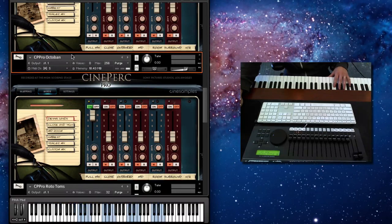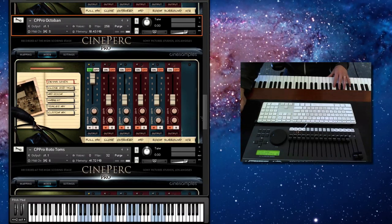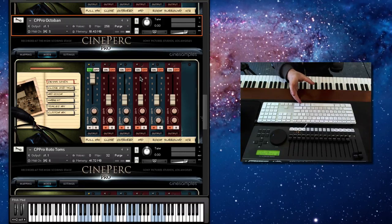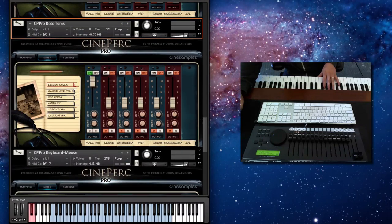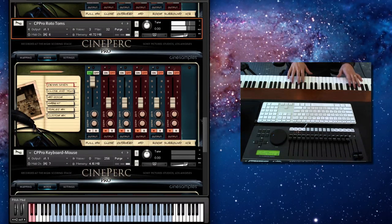All right. Now this is the octobon. Now there's four of them. They're kind of like these tall drums, and they're not that big. But they have a big sound, and they're great for cutting through a mix. And that sounds like this. All right, next one is the Roto Toms. Those sound like this. Five of them.